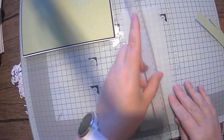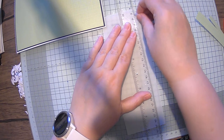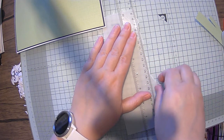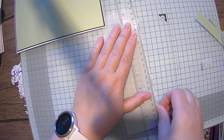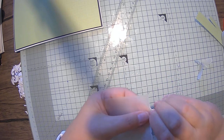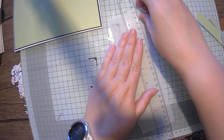Okay, and then this one, if I grab my ruler, what I'm going to do is just give it a little tear. I don't mind if it comes up a bit. I want it to look quite organic, sort of. I can tidy anything up if I'm not happy. So with these little bits, I can just go along, neaten them up a little bit. And again, because I've torn that way with my ruler on this side, I'm going to do the same on the other side.